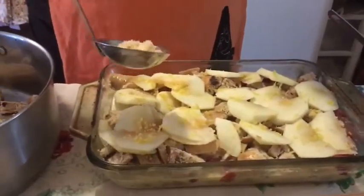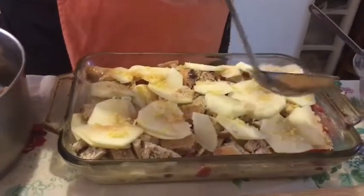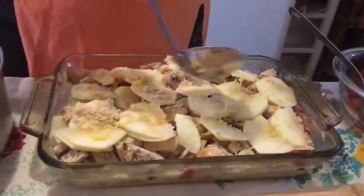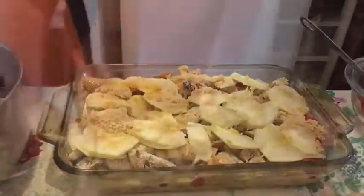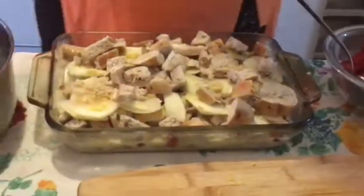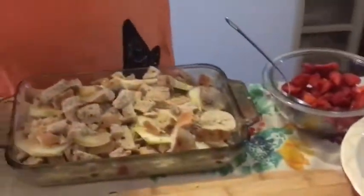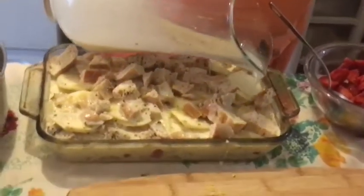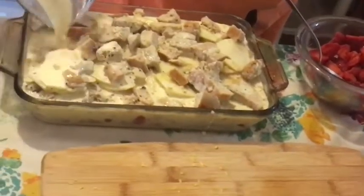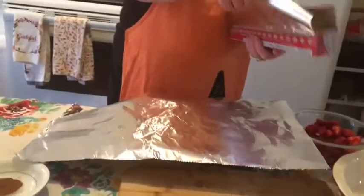And on top of the lemon zest, a little bit more light brown sugar, just a little. Now for your last layer, it's just going to be bread. It's going to condense. All of this work is going to be done in the refrigerator — it's the best part. I only do two layers, but three layers is always better.